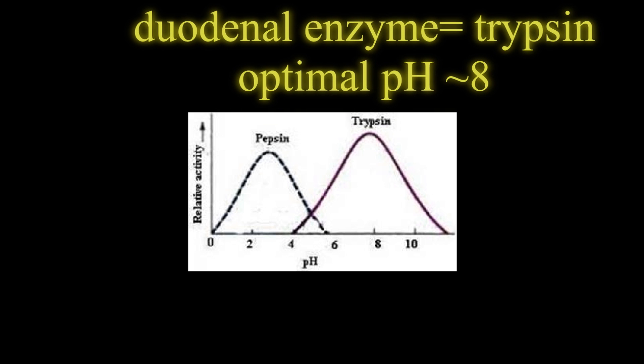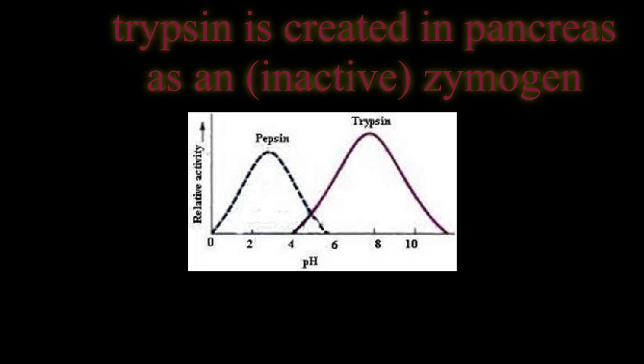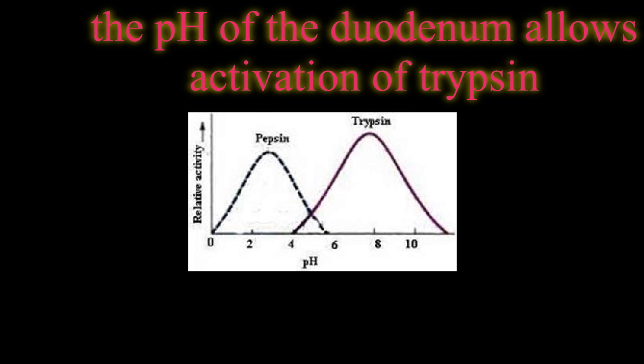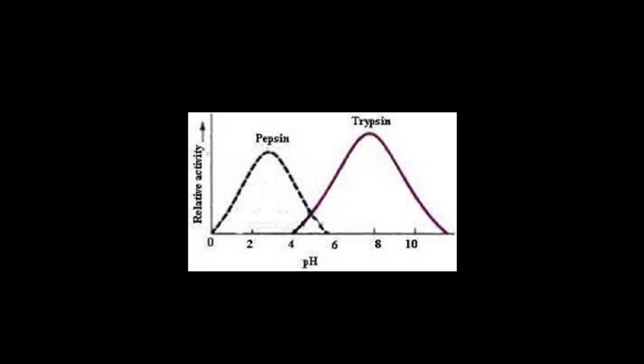Trypsin is a duodenal enzyme, and it's going to be produced in the pancreas in an inactive zymogen form, and that's just to prevent it from acting on the proteins because it's a protease. A protease is going to be breaking peptide bonds of proteins, and you don't want it acting on its own maker. So the pancreas is going to create this inactive zymogen, we'll go over zymogens in the next lesson, and we're going to call that trypsinogen. It's going to be transferred via the pancreatic duct to the duodenum for digestion in the small intestine. And then we have another enzyme, enteropeptidase, which is going to activate it. It's going to undergo proteolytic cleavage. Because it's in the duodenum where it's actually active, it's going to be at a slightly higher pH than physiological pH. It's going to be in between 7.5 to 8.5, so let's call it 8. So the activity of trypsin is going to be optimal at a pH of 8.